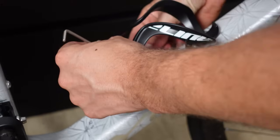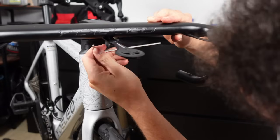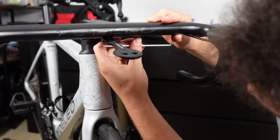One bolt, no fuss. Next up, the bottle cage. That went on with the 2 bolts without a fuss. Next up, the GPS mount, so we can see how fast we are going and find our way back to the beaten track when we venture down an enticing country lane that slowly dwindles into an overgrown forest.